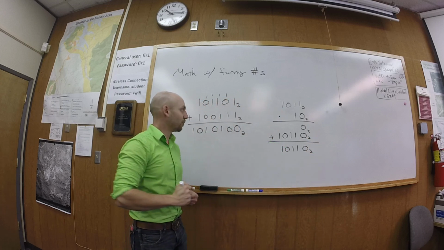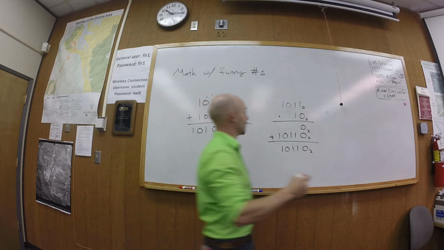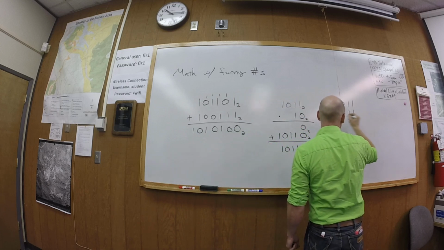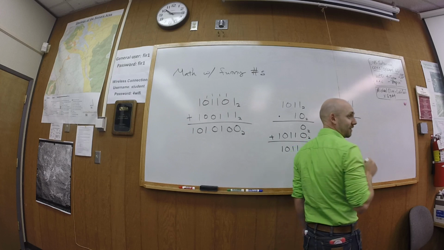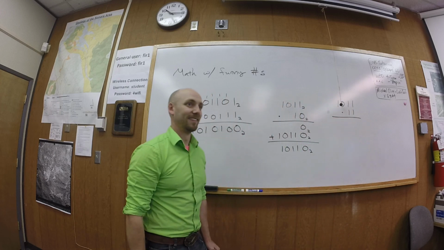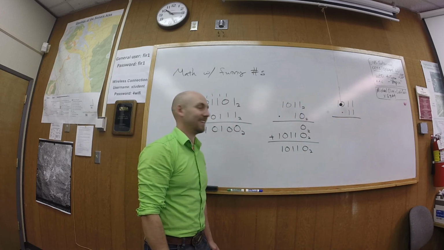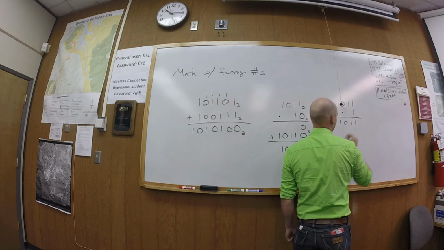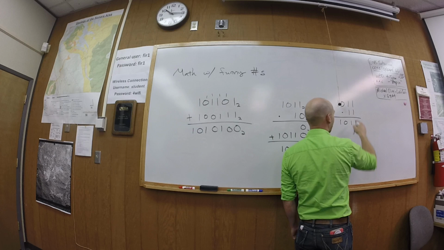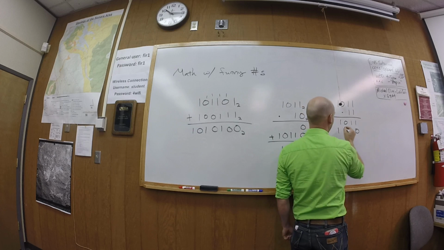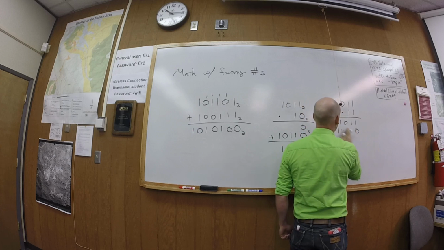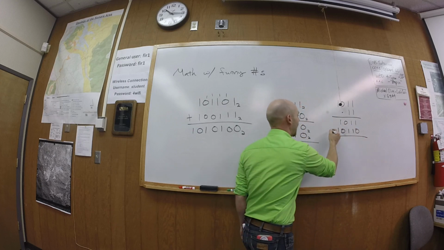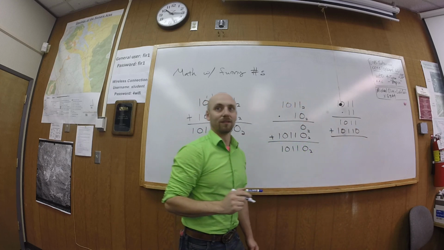So shall we multiply by something more exciting? Sure. Let's try the same number multiplied by 11. Whoa! It's going to be 1, 0, 1, 1. So 1 times this number is that number, and then a 0, and then another copy of that number. Oops, a copy though, not a bad copy, an actual copy. And then you add together.